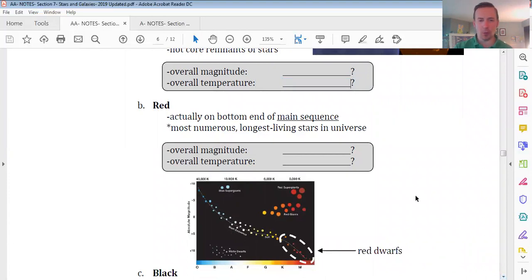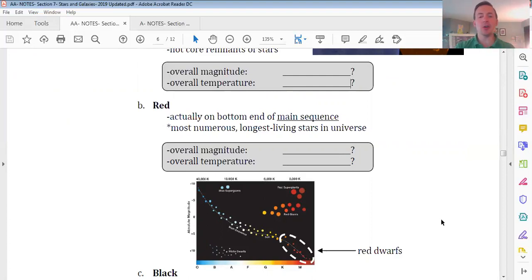These ones are called red dwarfs, and they are actually somewhat of a subgroup on the bottom end of the main sequence. And surprisingly, they represent the most numerous, longest living stars in our universe. You might remember from day 1 of these notes, I mentioned that the human eye is actually a little bit biased towards color. Our eyes can pick up blues and whites far better than longer wavelength, lower frequency colors like orange and reds. On top of that, red dwarfs are very, very small, so they're very difficult to see. In fact, as far as I know, there are no red dwarfs visible to the naked eye from here in the northern hemisphere. And I don't even believe there are in the southern hemisphere as well. Yet, if we could see all stars equally, there would be more tiny red dots on the sky than anything else.